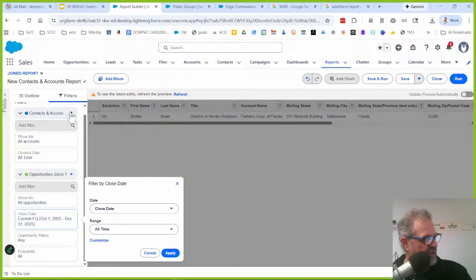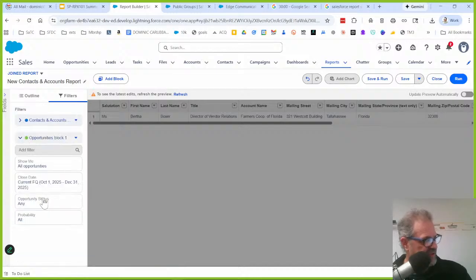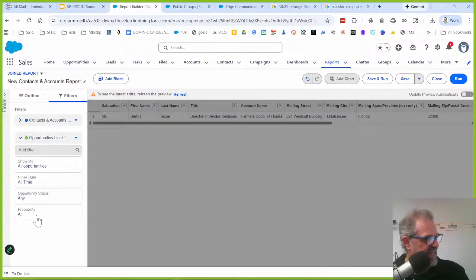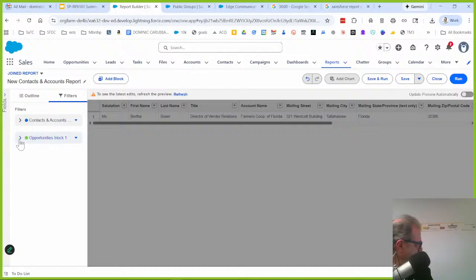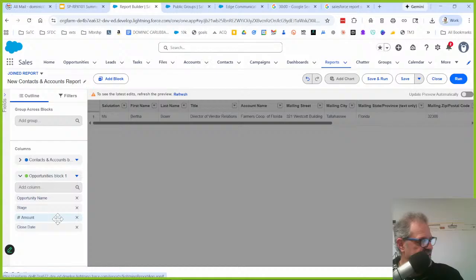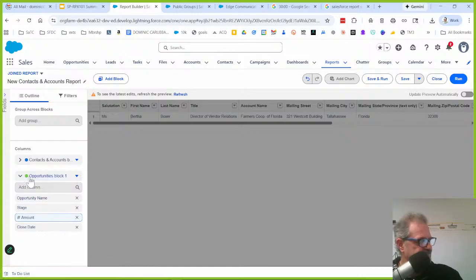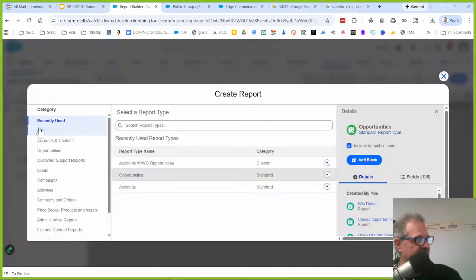It's got its own little block filters tab. I want all opportunities all time. Any opportunity status, all probabilities. And I want a sum of the amount field, which I think is there. Sum of the amount. And then I can close or collapse that block and add another block for cases.